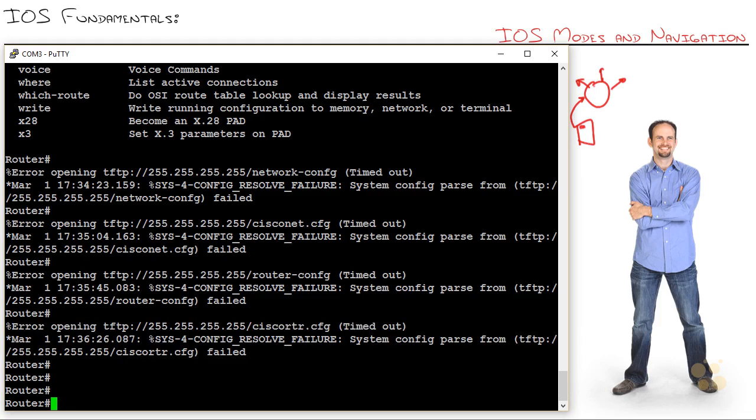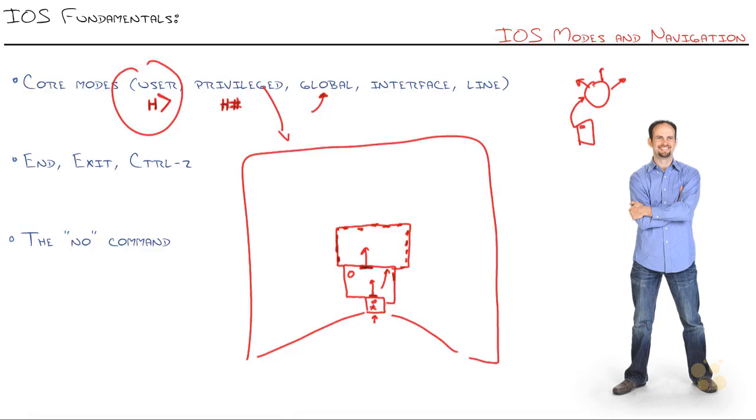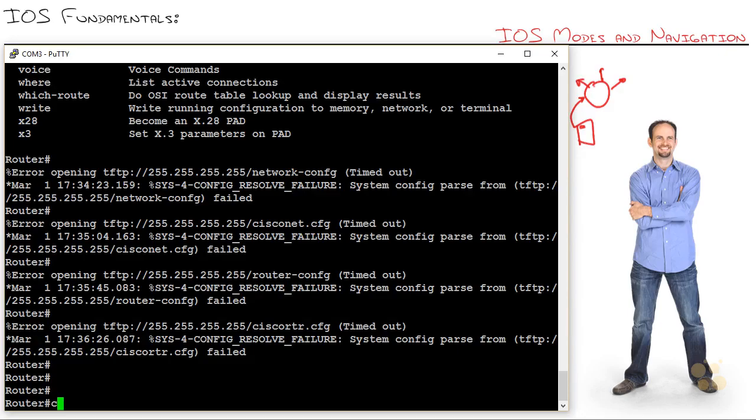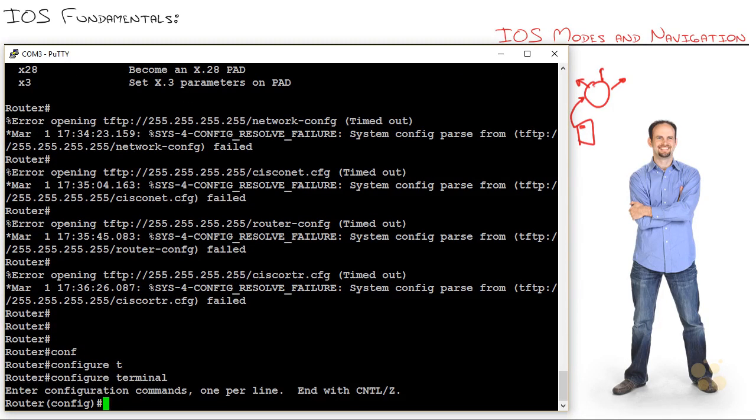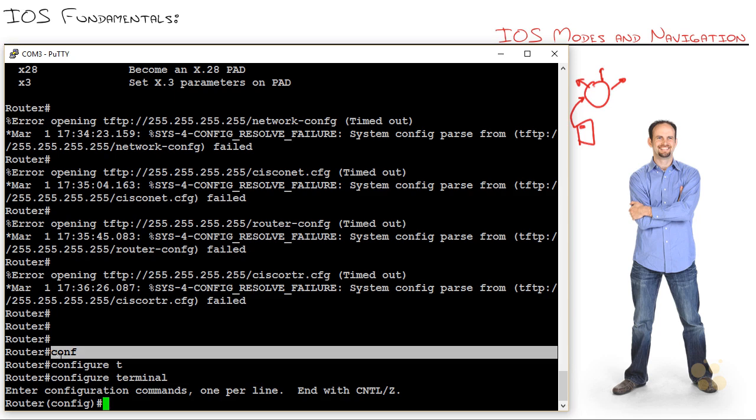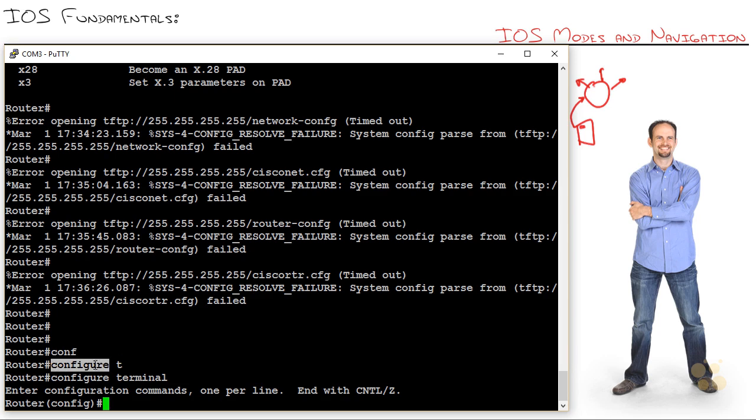So what was I talking about? Doors, houses, analogies. So we went from user mode into privilege mode, and then we went into global configuration mode, or we are going to, right? So let's do this. Config T. Now, I can't even say the full thing. I'm so used to using shortcuts, which I'm going to talk about in the next nugget. You can actually use shortcuts and press the Tab key to finish the command for you. So you could type out configure terminal, that's the full command.